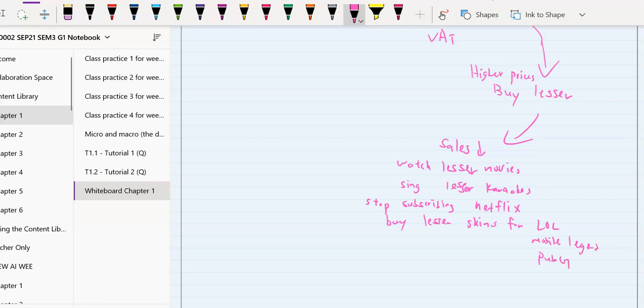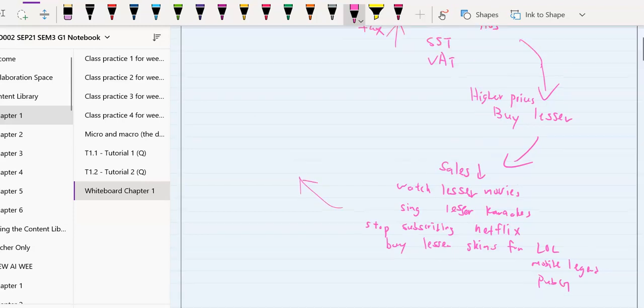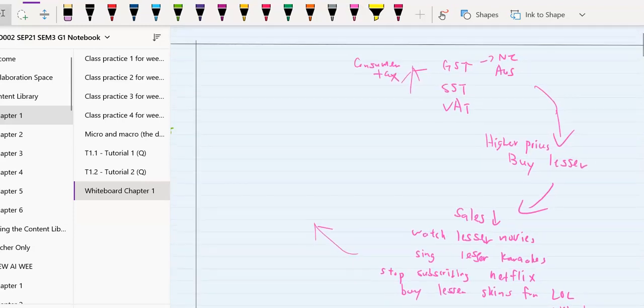Right, all this will lead to what? What happened to their sales? The sales drop. Maybe they would like to close certain branch, close down the branch, or they will do outsourcing. So they no longer want to hire anyone in your country. But they outsource this to other countries.